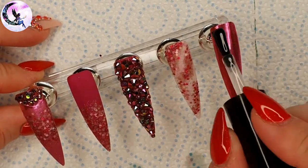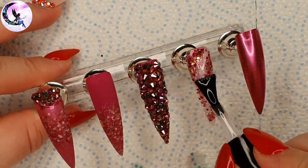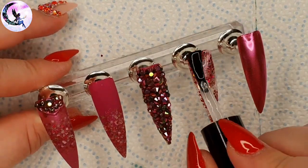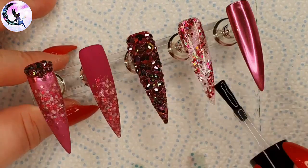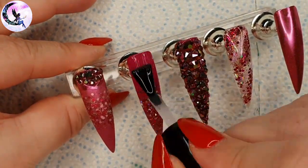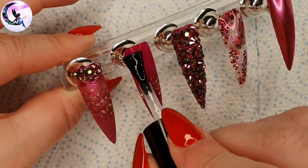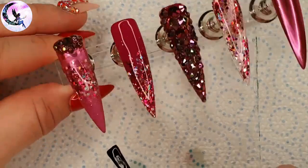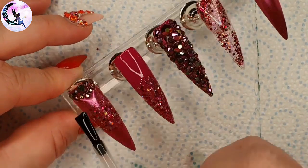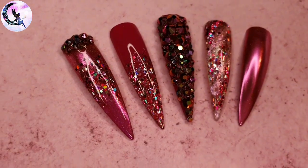Then it's time for top coat, and I am top coating the underside of the semi-transparent nail and then giving it a cure. And at this point I am top coating the top of my nails. And I felt like all these nails had to be shiny, so I'm using a shiny top coat. I'm loving these colors. I think these are colors that work all year round. Top coating the last nail. And here is the finished look.